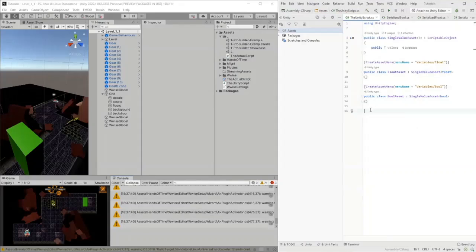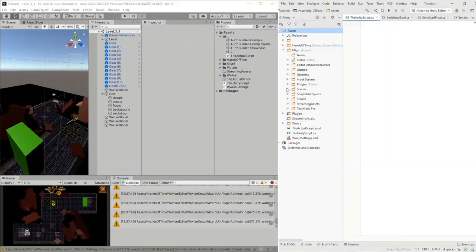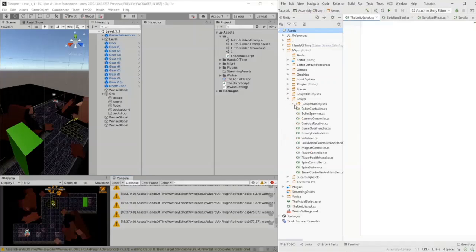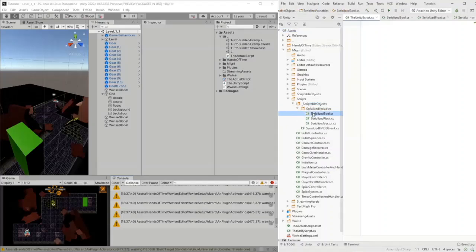Okay, so now I'm gonna show an example of how I'm using this in a jam. So here I'm gonna delete this because I have a few of them already. So as you can see, I have a folder with all of my variables, and at that time I named them serialized variables.